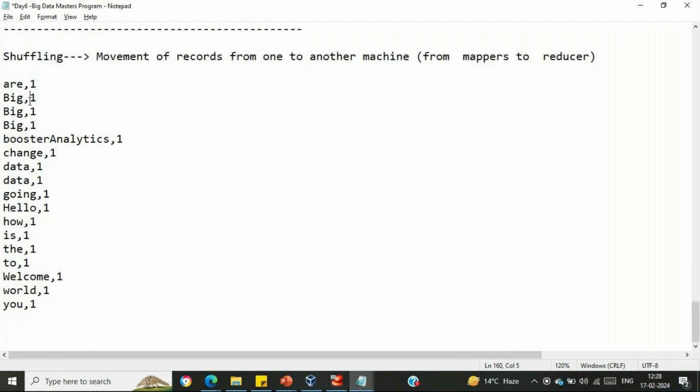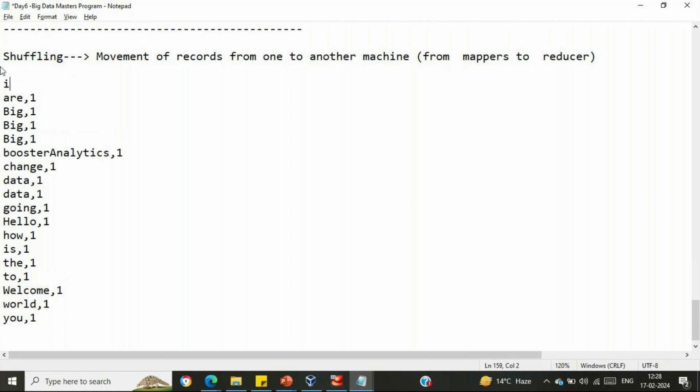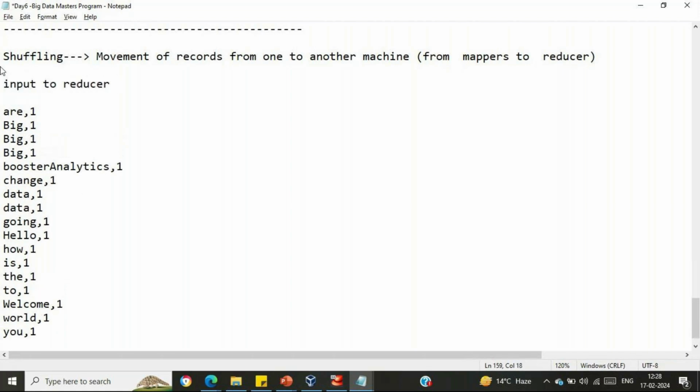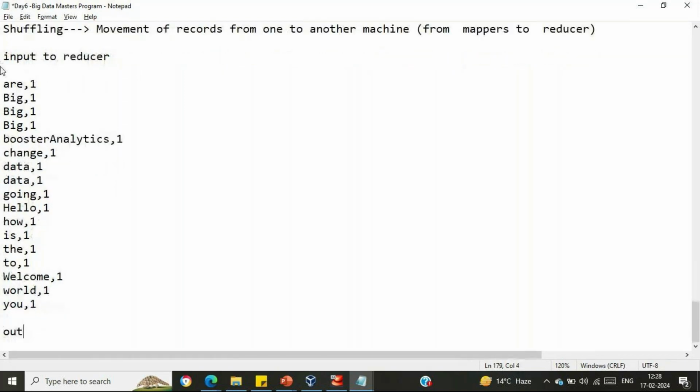Just focus over here: keep the keys and work on the values with respect to our frequency calculator. So this is the input to the reducer. Then what will be the output from the reducer?